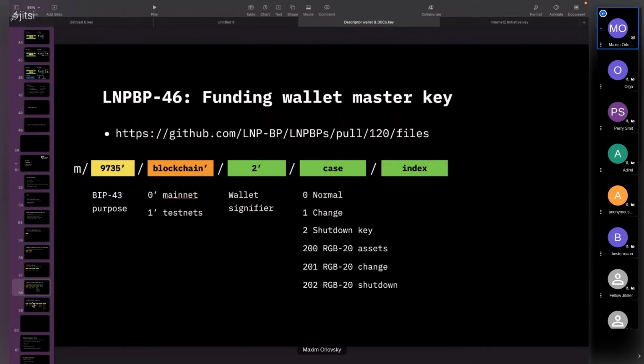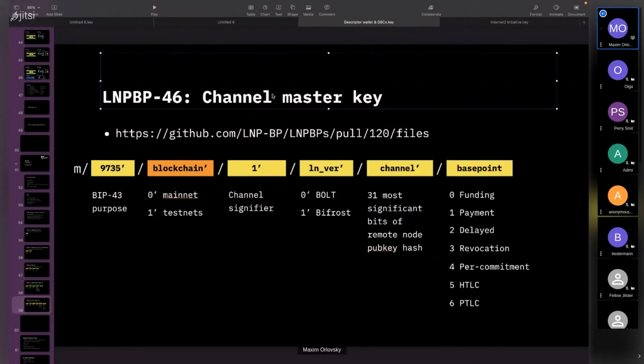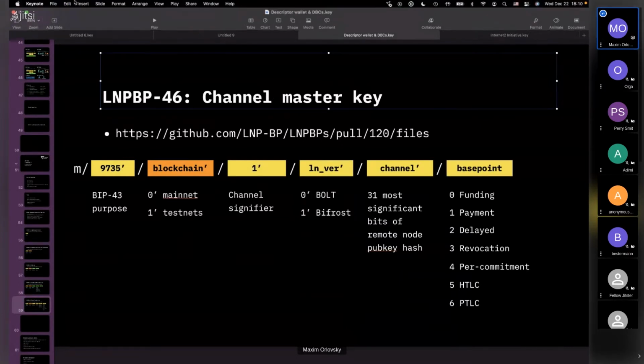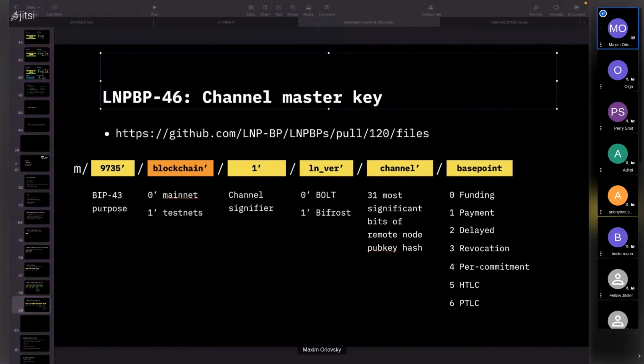So this is the funding key. And the final is the channel master key, which is used to derive a set of keys, a set of base points for the Lightning channel. And we will derive a new channel master key per each newly created channel.